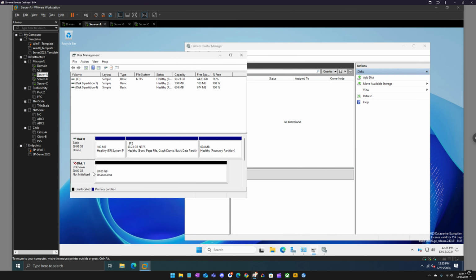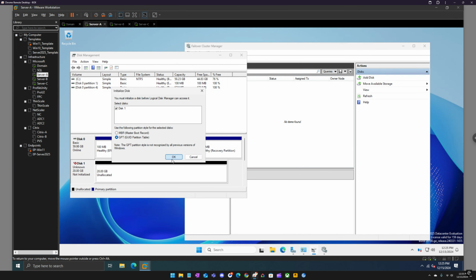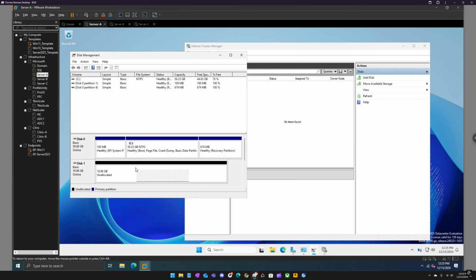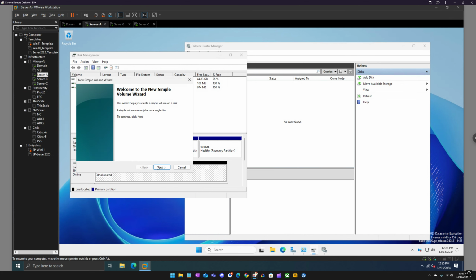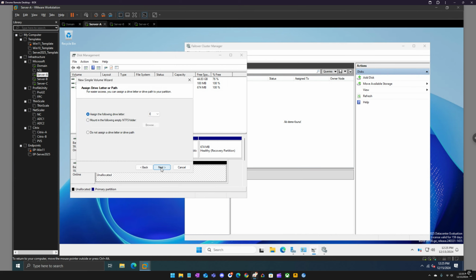All right, let's initialize it. And let's go ahead and format it. E's fine. Storage. All right, so we'll use NTFS.